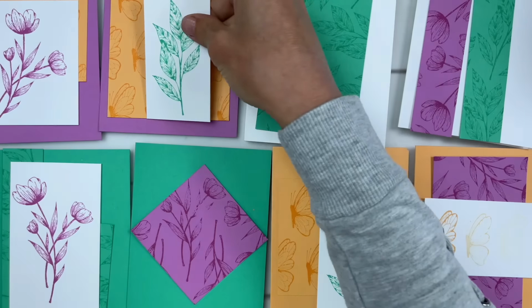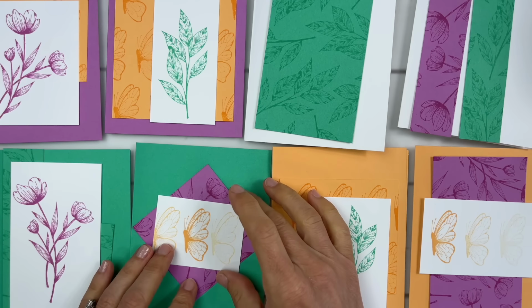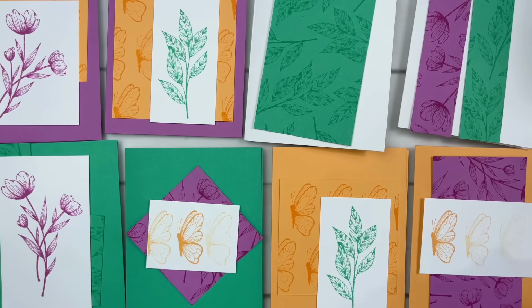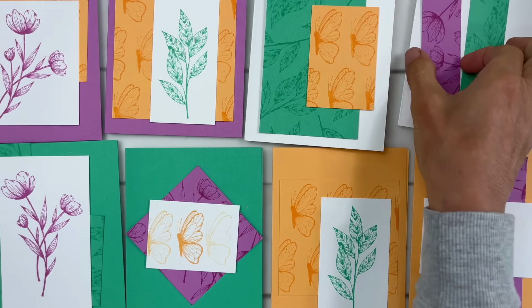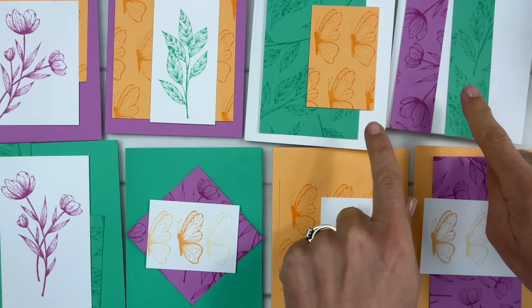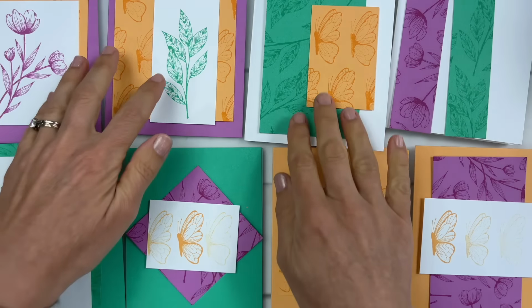What about a leaf here? Oh, yep, I think that's gonna look nice there. So let's start to, actually, we need one right here. Let's start to assemble these. And actually this one I am going to do without one of the white pieces on top. I'm going to do a few that I do without the white piece and just with those pieces I called more like background pieces. So let's do a little bit of assembling.